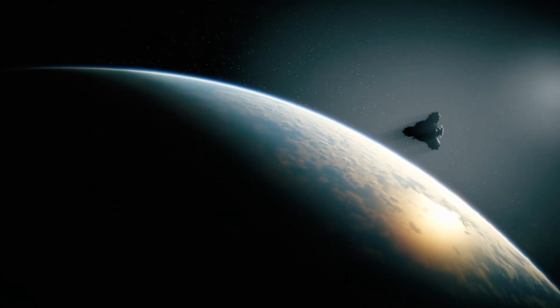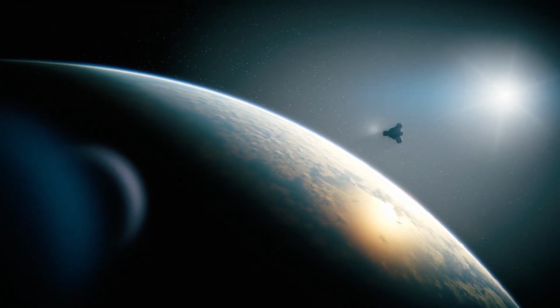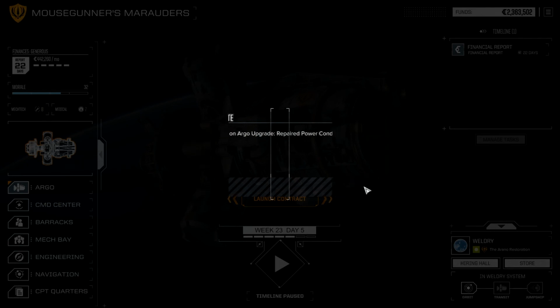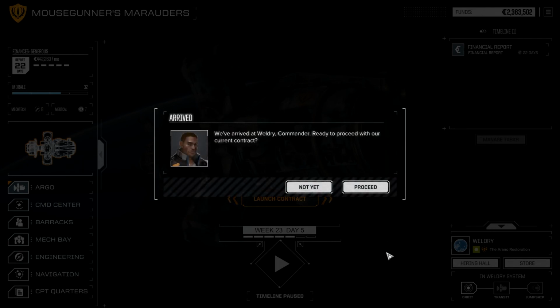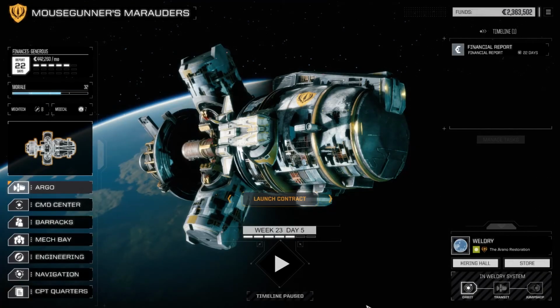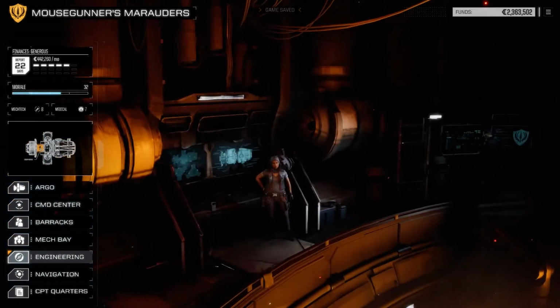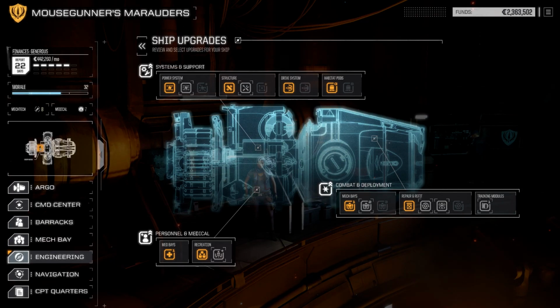Okay, and our ship upgrade's going to have completed as we get into orbit here. Job's done, Commander. Hey, boss. We've just completed those upgrades. All right, we arrived on Weldry. Not yet. I want to see about the engineering upgrade. So, ship upgrades. And I want to see if we got more things to look at. Yeah, we do.